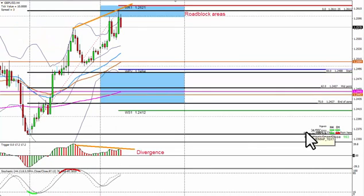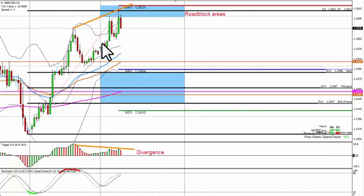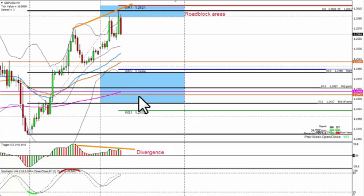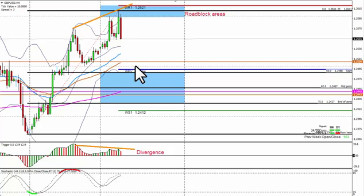Pound US dollar 4-hour chart. Here, everything on the 4-hour tells us to look for longs. The daily is mixed. Last week we closed 163 pips higher than the actual opening of the previous week. We can flip the week from the bottom of last week to the high that we've got this week. Then we've got a zone starting at 2488 going down to 2427. In the zone we've got a 200 EMA and a 55 EMA, so look for possible support areas there.